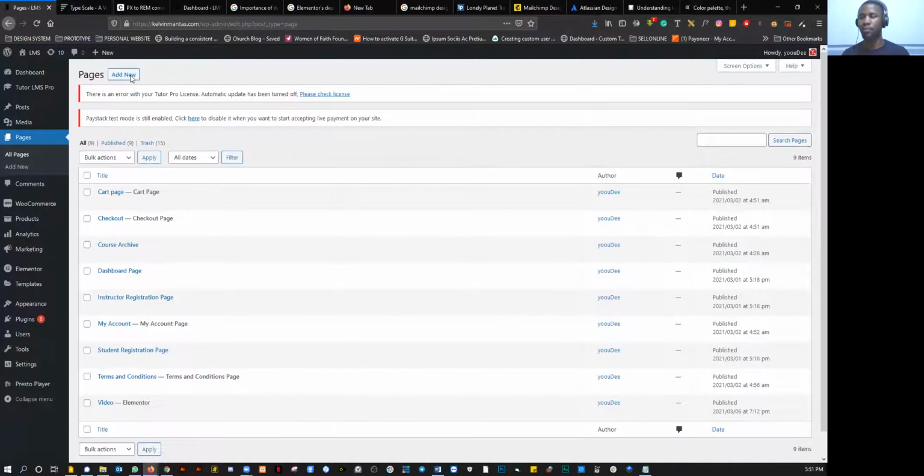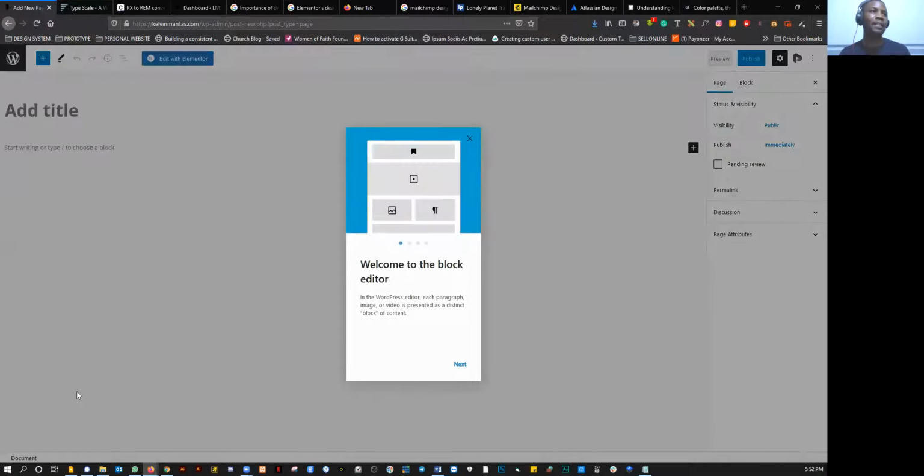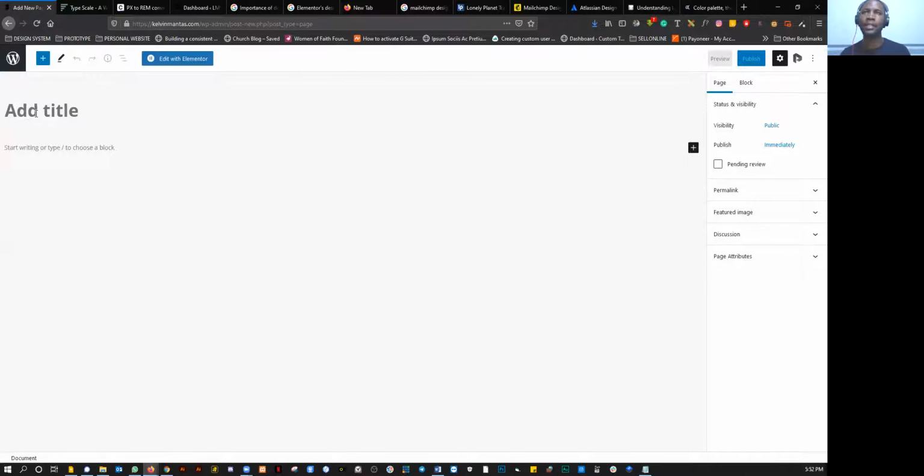So I'll create my first page, which is going to be our demo home page to demonstrate the design system that we just created for this design. Because the main reason for this is to create consistency in your design. I've seen some projects when some of the community members send me their website to review. Sometimes I tell them that your font, your typeface is not consistent across your pages. Your heading is using a different typeface. The sizes are different. So this is how you can tackle that to create that consistency.